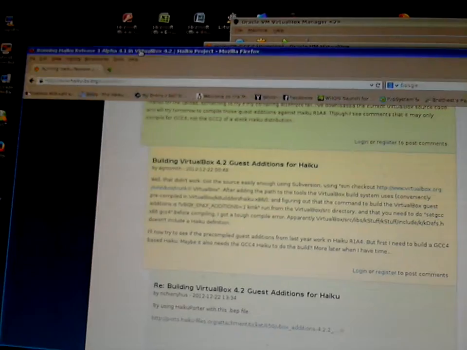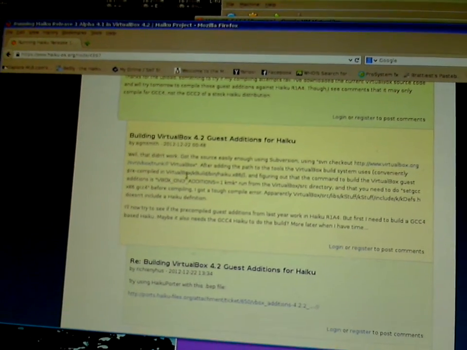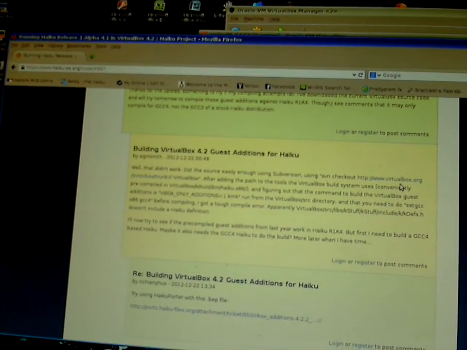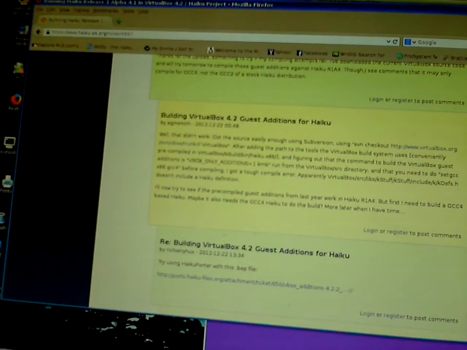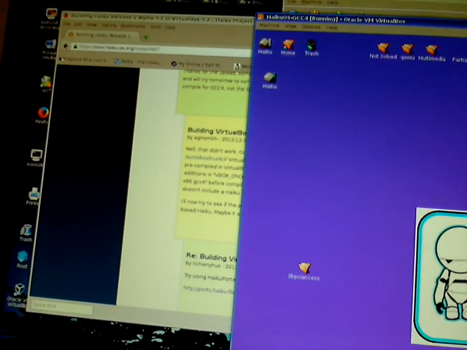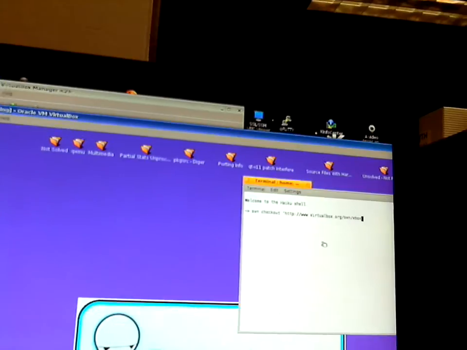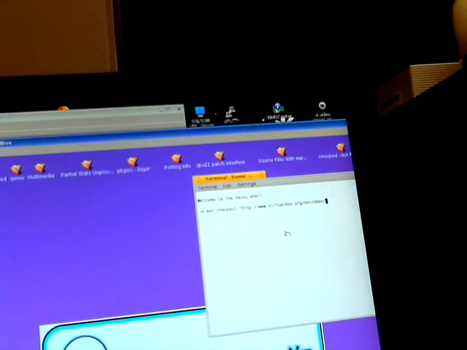Good news is I got mouse integration, so I don't have to copy paste these things. So we got virtualbox.org, we got SVN vbox trunk.